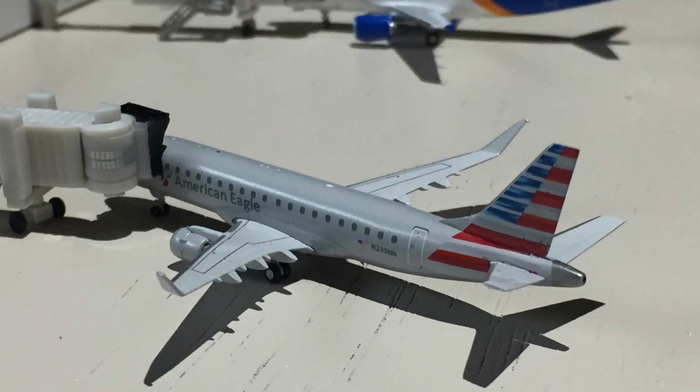Here at Gate 10 is this American Eagle Embraer E175 with enhanced winglets. This aircraft is currently on the turnaround flight to Chicago O'Hare. Chicago O'Hare's been 175s for the most part. This is most likely because there's demand with United Airlines as well. So although it is unfortunate that this is a regional route, it's still nice to see that there's competition between airlines for Chicago. So all that being said, that is pretty much American Airlines operations for Chicago O'Hare out of Syracuse.